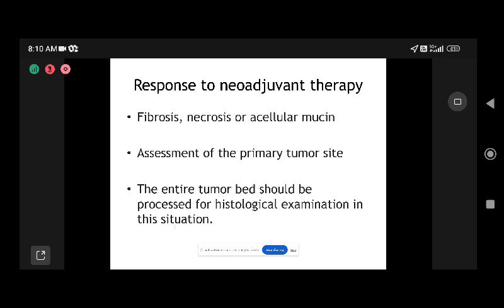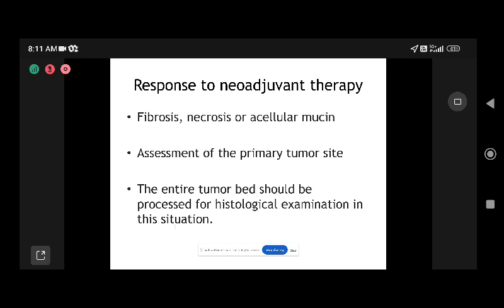This tumor regression grade is given by the assessment of the primary tumor site, and this is not graded in the lymph nodes. So the entire tumor bed needs to be examined. Many times we see that there is no grossly identifiable tumor, only an induration or a scar is present, and there are times when you don't see anything, so that it is completely resolved. So it needs to be correlated with the endoscopy findings, the pre-operative findings, and the entire tumor bed where the tumor is supposed to be needs to be sampled.